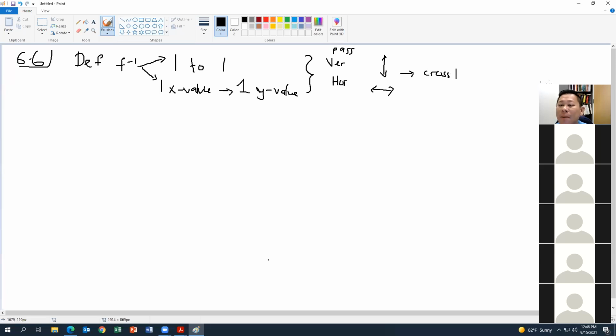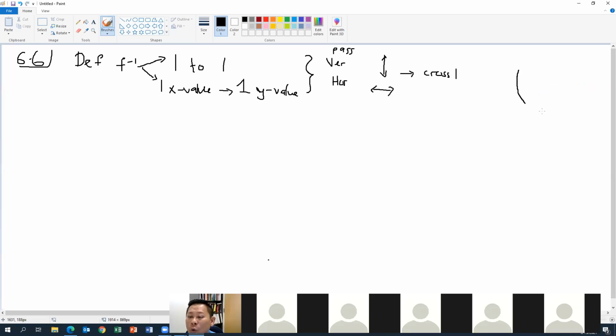Okay, so for example, if you look at a parabola, which is x squared, this x squared doesn't have an inverse function. The reason it does not have an inverse function is because when you draw a horizontal line test, it doesn't cross at one point. It crosses at 2 points. Okay. However, we know x squared has an inverse function, which we call the square root. So we call it inverse.